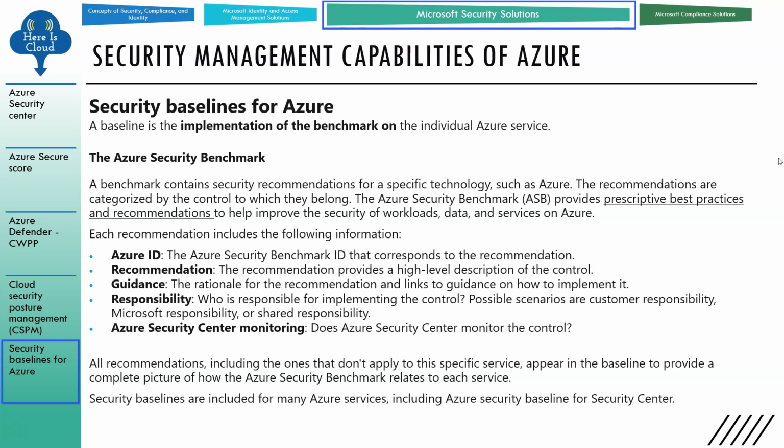Each recommendation includes the following information: Azure ID to identify the source, what is the recommendation, guidance, that is the rationale of the recommendation, responsibility, who should do it, and Azure Security Center monitoring. That means, does Azure Security Center monitor the control? So all these things are there in the recommendation on the individual Azure services. So with this, we are done with the last topic in this subsection.